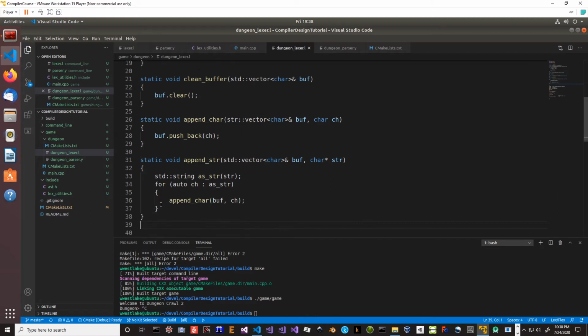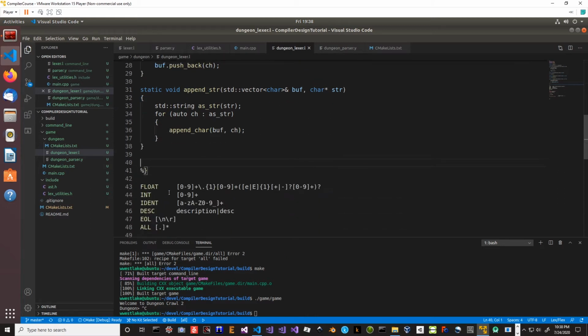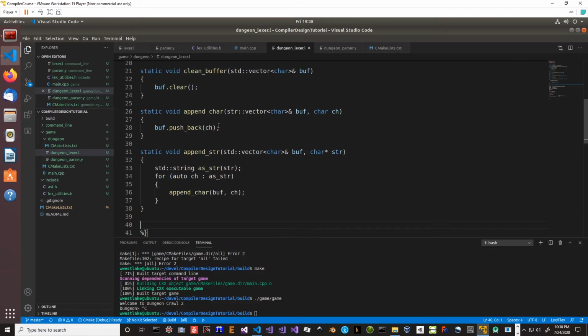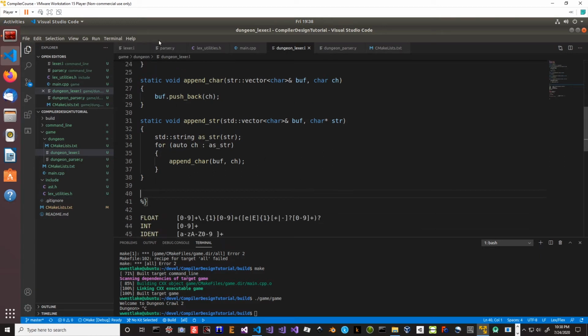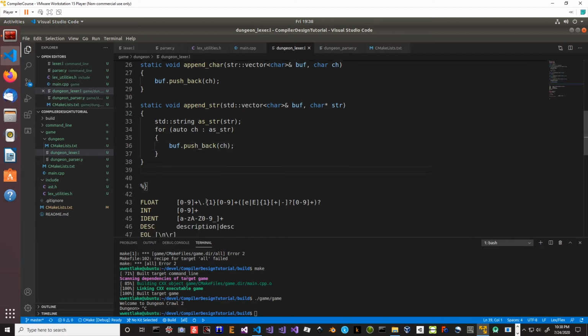So we're just going to reuse that function instead of rewriting it. Though it wouldn't make any difference, we could just do push_back, but let's just go buff.push_back ch instead of calling the other function.